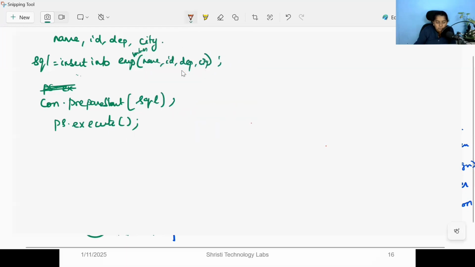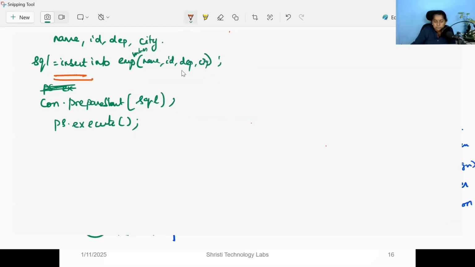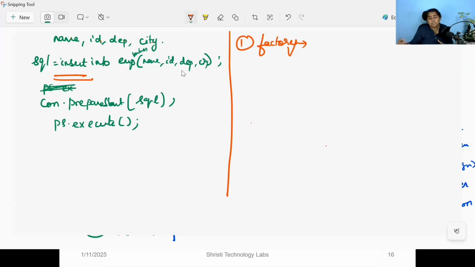If I have to do the same thing using an ORM framework, assume I have an Employee class with the name, employee ID, department and city. Now I am using Hibernate. First I will create a factory, a factory of sessions. Now you all are accessing your bank details, right?